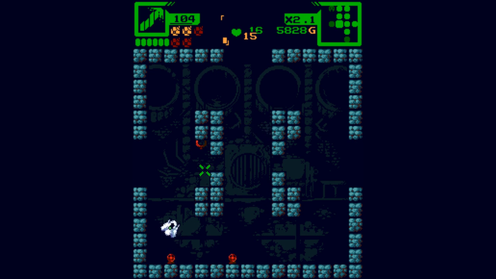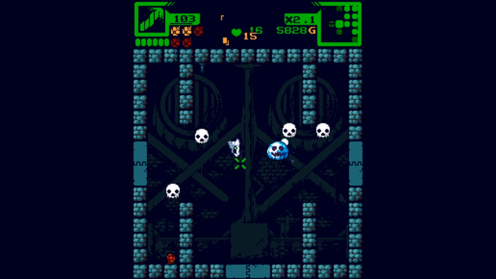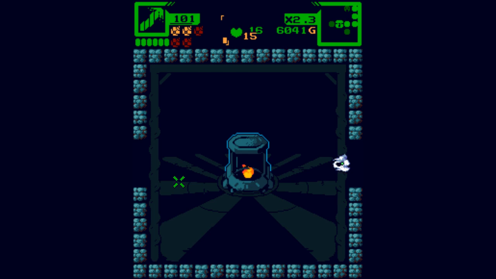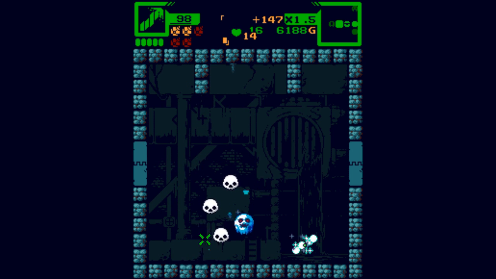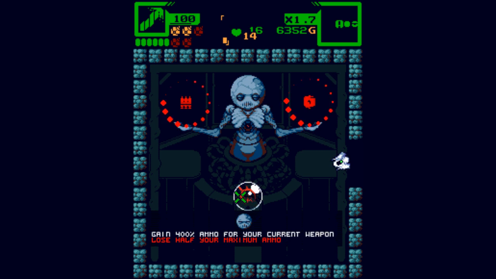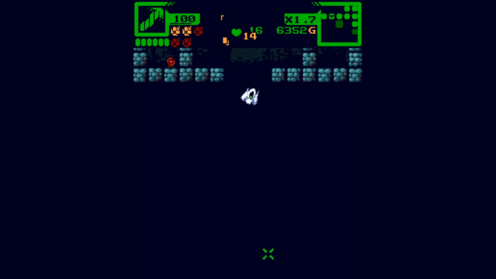Triple's pretty good up close. Okay, we're gonna wait to open this until we clear the floors. We obviously have a good weapon here. We can probably fight the boss with this, I'd say. For a wide boss, this would be really, really fortunate. I think it's a little bit early to be taking 400% ammo for anything.